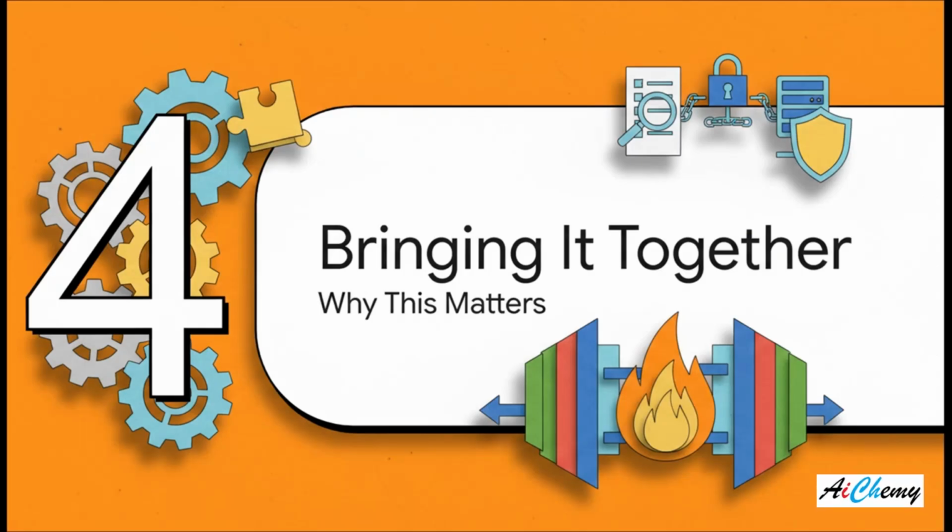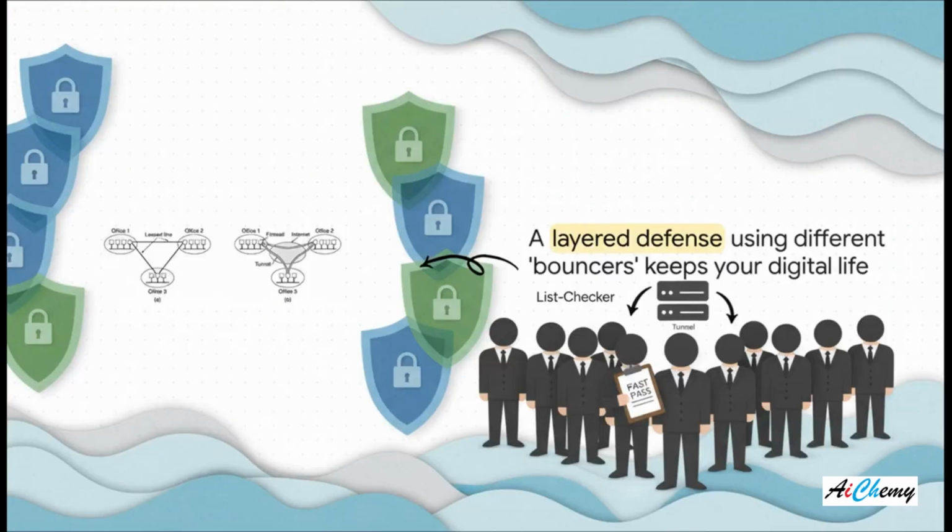So, let's recap. We've met the super-fast list checker, the more observant connection cop, and the ultimate bodyguard. But how does this all fit together in the real world? And more importantly, why should you care? Here's the thing. In the real world, great security isn't about picking just one of these bouncers. It's about using them all in a layered defense. Think about it. Modern networks use a combination. You might have that fast list checker right at the edge of your network, and then a super thorough bodyguard protecting your most important, most critical servers. It's all about creating security in depth.